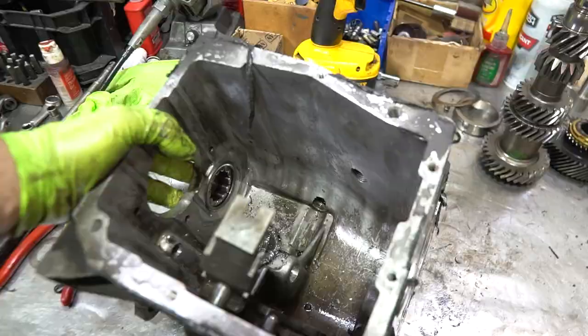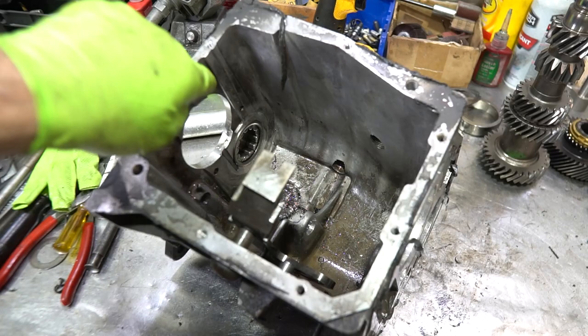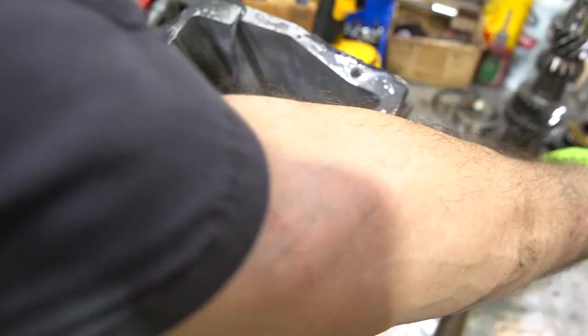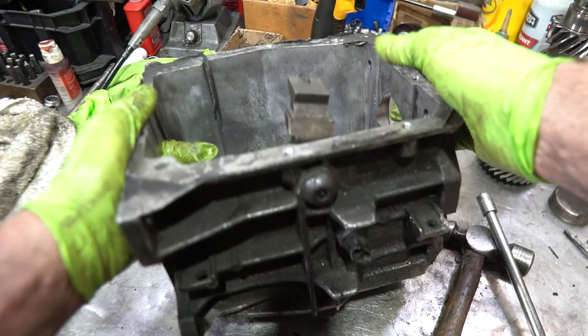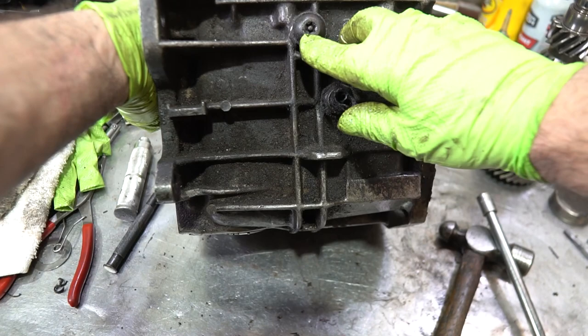The cylindrical roller bearing in the front of the case needs to come out. Always push it from the inside out, never from the outside in. Some of these bearings have a lip that uses silicone to seal against the case. I use a little socket setup for that. The case is now completely disassembled except for the fifth-and-reverse lever. Usually I don't remove it unless it's broken — there's a tamper-proof bolt with heavy thread locker, and unless you have a 45 Torx bit with the recessed hole, you're not getting it out. They usually don't leak, so just leave it.